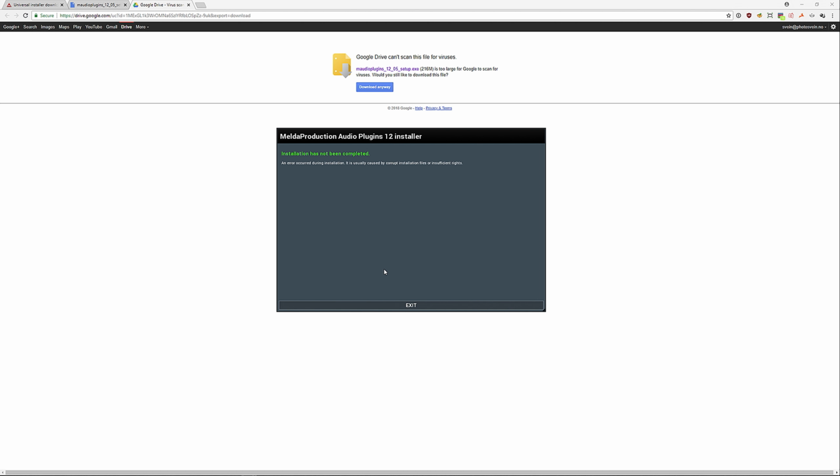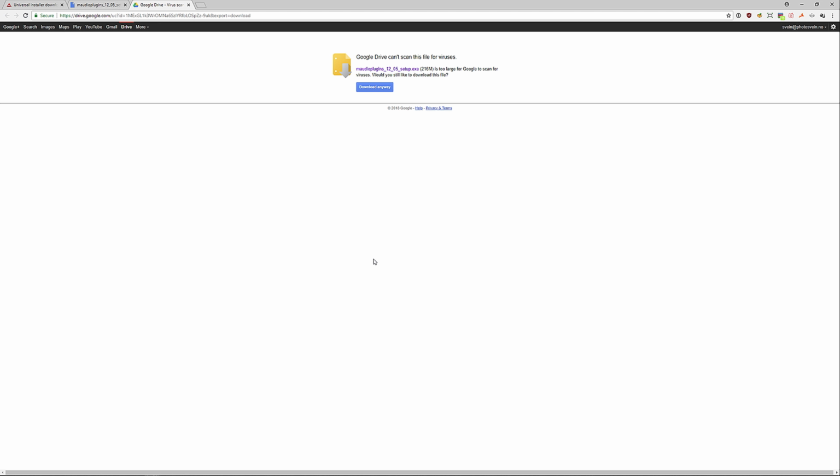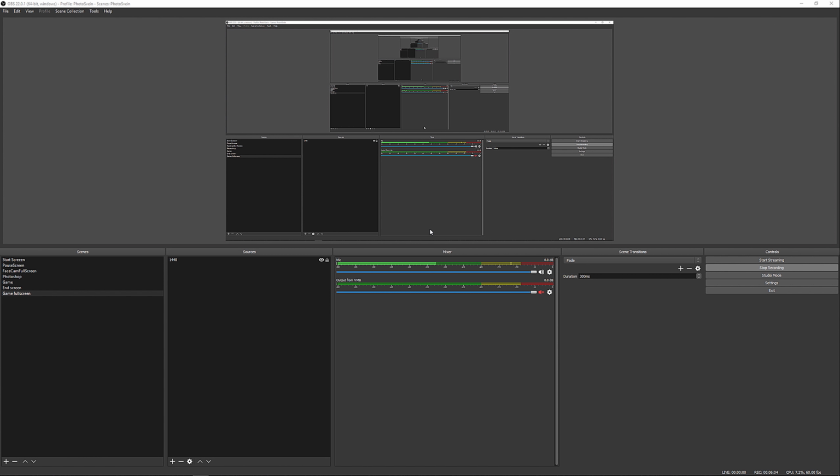And once it's installed, you should be presented with this window. Once that is done, we need to jump into OBS, because that is my streaming software of choice, but this will also work in other streaming software that supports VST plugins. Once we have OBS open, if you had OBS open during the install, you may need to restart OBS. Once we have OBS up and running again, we need to click on this little cogwheel that you have next to the sound source of the microphone.